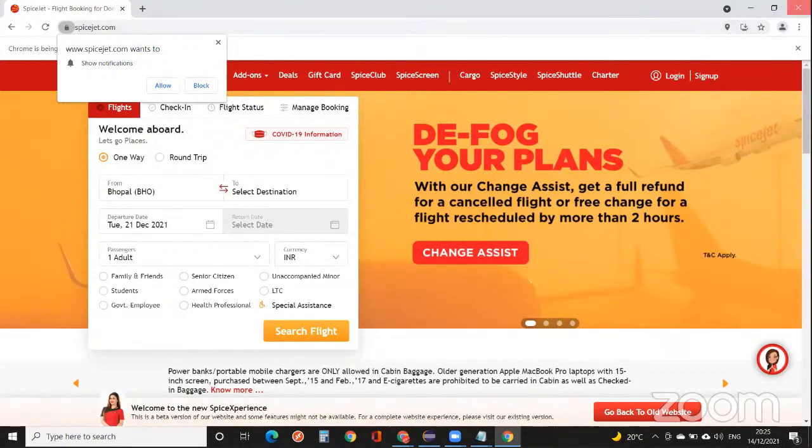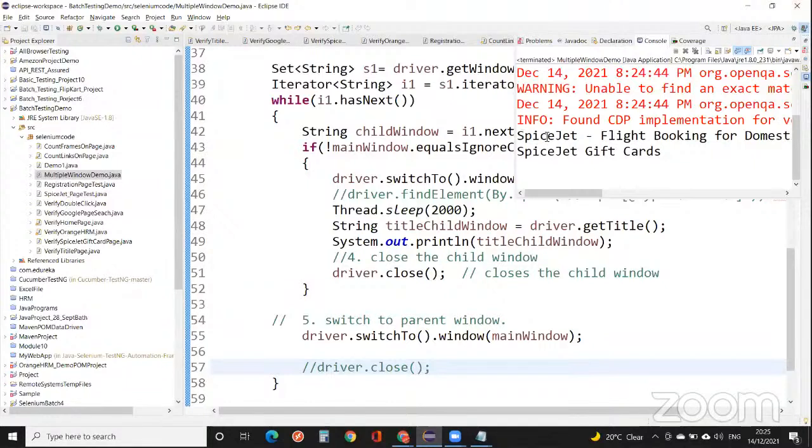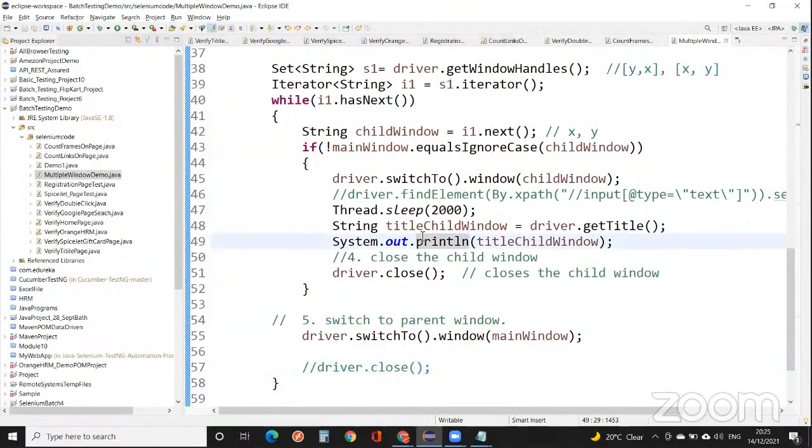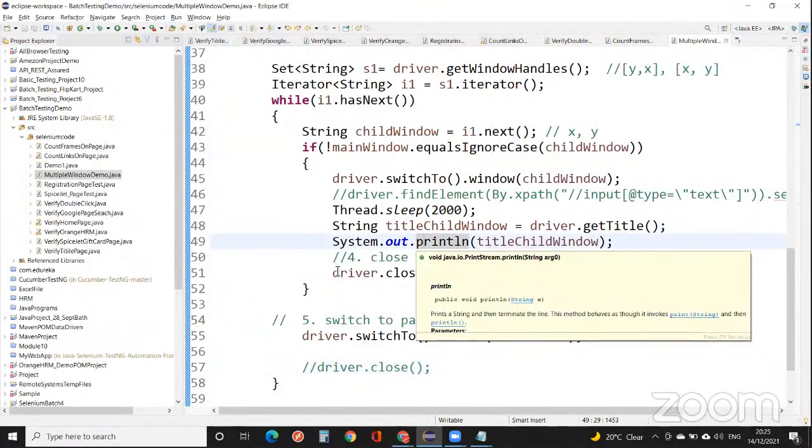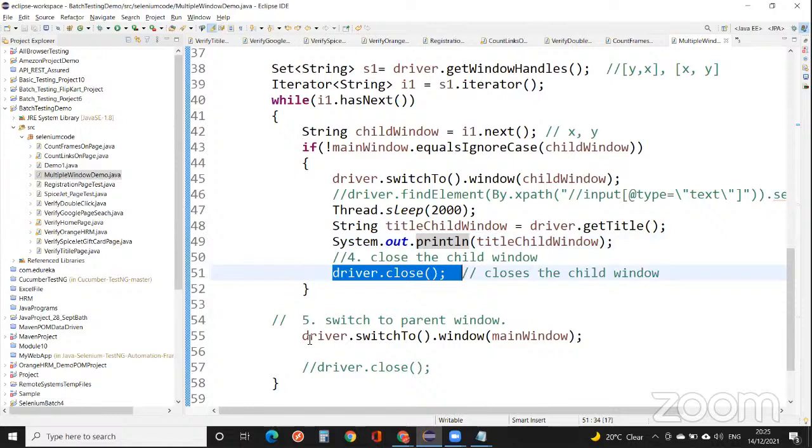Okay, it opened and closed. The main window title is this one, the child window title is this one. So we switch to the child window, the focus is on the child, then it takes the title and prints it, closes it, and then switches to the main window. All the steps we perform.